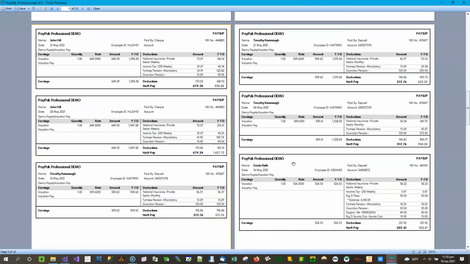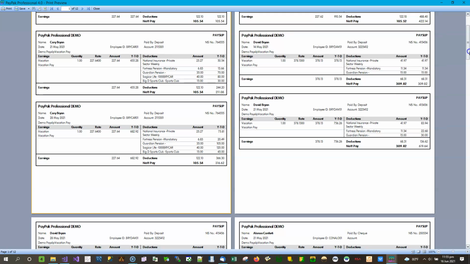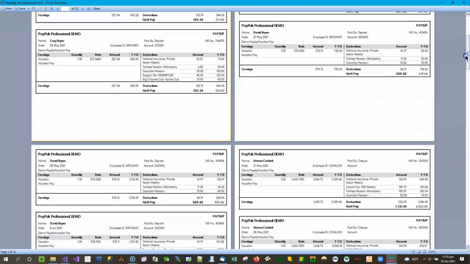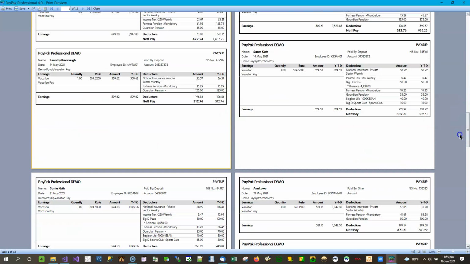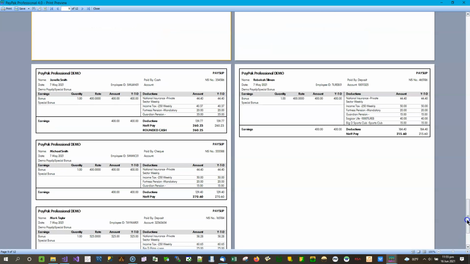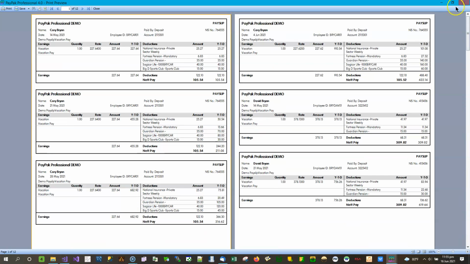There is an option which we found some years ago where you can save the payslips as an Adobe Acrobat document, and then from Adobe you can line them up for individual pages, but I don't think that works with the single sheet payslips. I believe that would work for the continuous ones, which are for dot matrix printers, etc. Okay, so this is that style, PayPak 3 portrait.